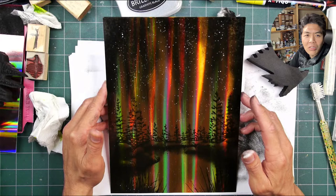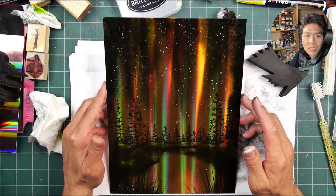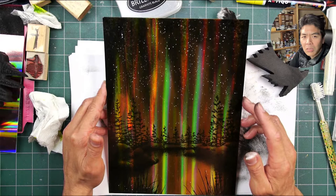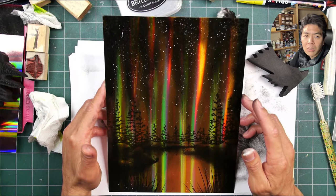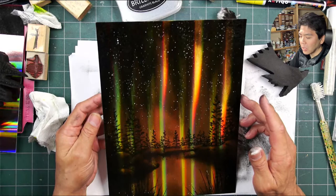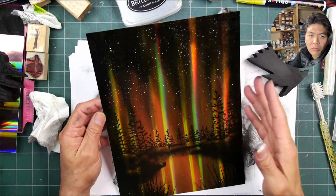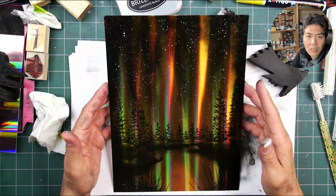This would be good if you had some kind of silhouette of an urban skyline or something like that, wouldn't it? Because it would look like the colors of that city reflecting up in the sky like that. And I think that's what some of those light pillars were, like I said at the beginning of this video. If you look up light pillars and images online, I think a lot of it is urban, looking over a city or something like that. And just that fog in the atmosphere catching some of that light coming from whatever man-made objects lighting are down there. So, yeah.